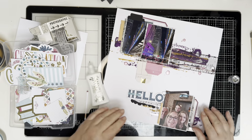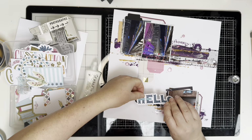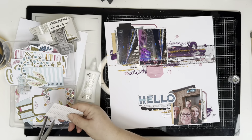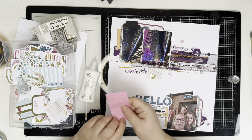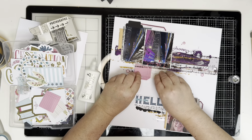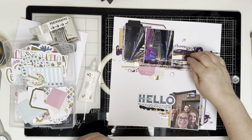Just fiddling about to try and get it under there, and then working out exactly where I want that title to go before gluing that down. So now I'm going to work on these tags, and obviously I don't need that much. There were huge tags, so I'm just going to trim off the ends and tuck them under, and I decided to have the pink on the left hand side and that more neutral one on the right.